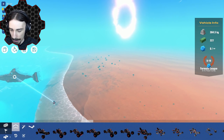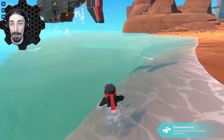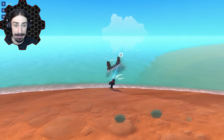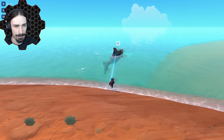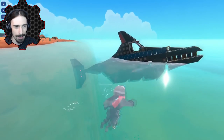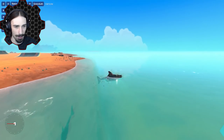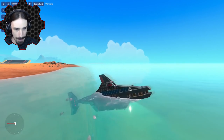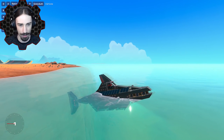All right, Mr. Shark, come on. Float? Actually, now that I've added all that weight, I hope it still floats. Okay. Oh. What? Come on, tail. Get up there. All right, this is a little bit weird. It's actually kind of interesting having the head come out of the water. It almost has a crocodile kind of feel with that mouth. Maybe this is a prehistoric, ancient dinosaur ocean creature or something.